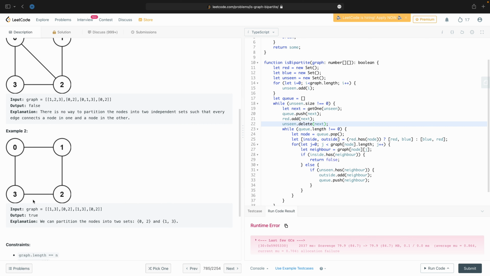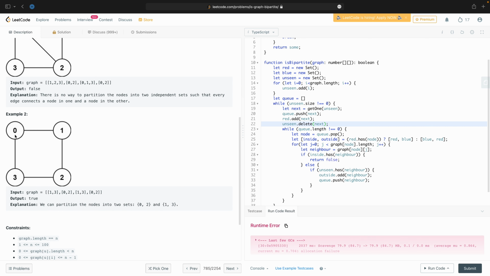Hang on, let's see what's happening with the second example. So 0 goes in red. 3 and 1 go in blue. 3 is in blue. 0 is in red, so that's fine. 2 isn't in anything yet, so we're going to add it to red. 2 has neighbors of, hang on, I never take anything out of unseen.